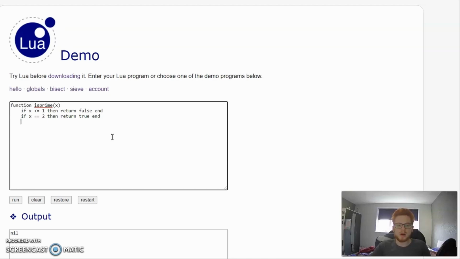My approach to this function would be, we're going to test every single number less than that particular value. Say for example our input is 7. We start off by testing 7 divided by 6, which would give a remainder that is non-zero. Okay, so then we test again. What about 7 divided by 5? What about 7 divided by 4? What about 7 divided by 3? Eventually we get to 7 divided by 2, and if that doesn't return a remainder of 0, then we know that our number must be prime.